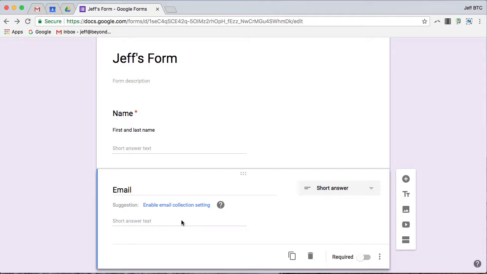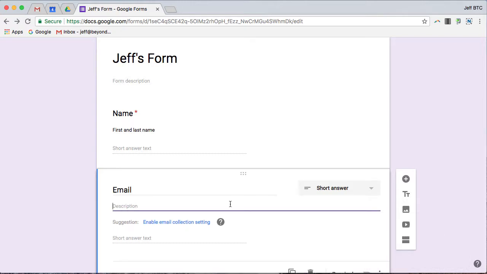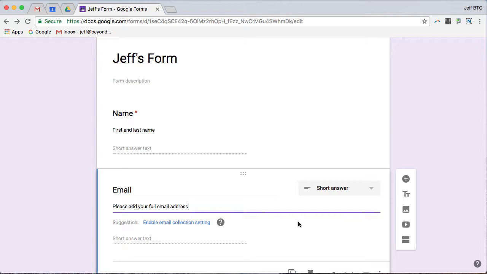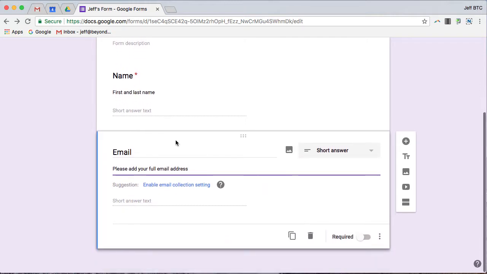Now again, what I want to do is go ahead and add a description. Please add your email address. Now the other thing that I can do on here is that because it's an email address and because I want to use that email address later, I want to make sure they get it right.